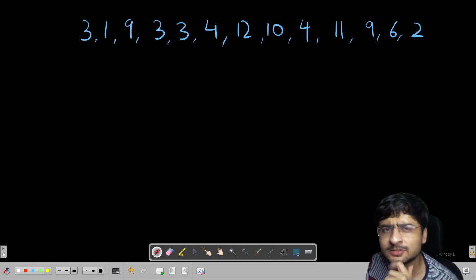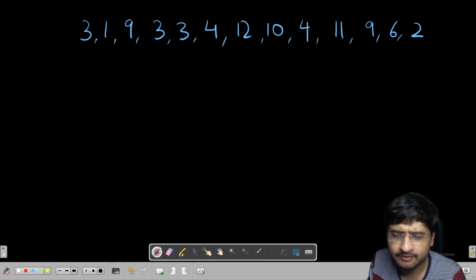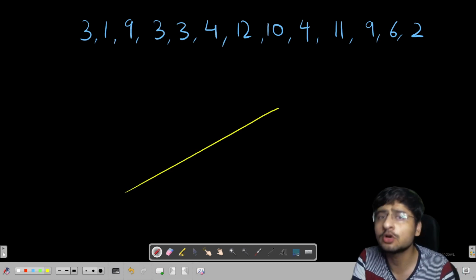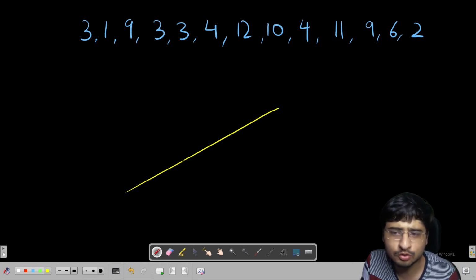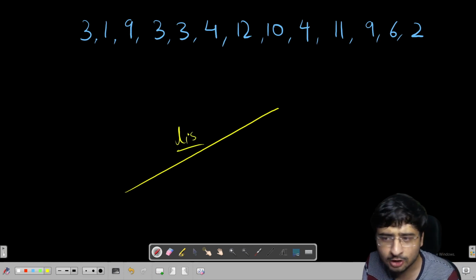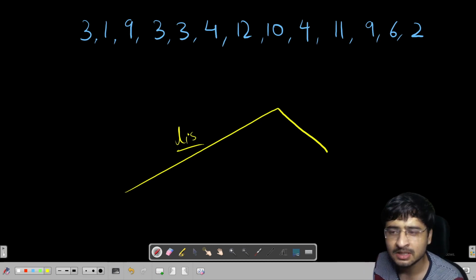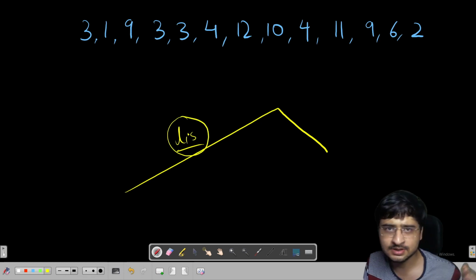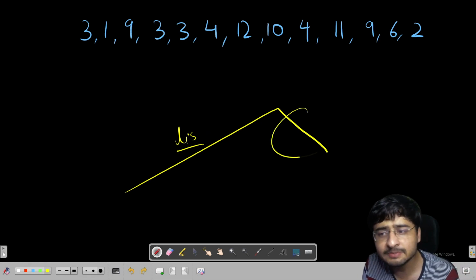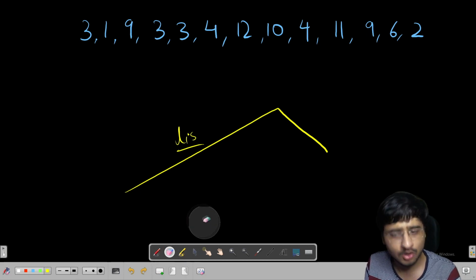To get an approach for this problem, can I think of a way in which I want some kind of subsequence which is increasing first? We can get the longest decreasing subsequence, right? We definitely know how to do that using LIS. We have already solved this, but this decreasing part is creating some problems, because now I not only want a subsequence which is increasing, I want a decreasing part after that as well.